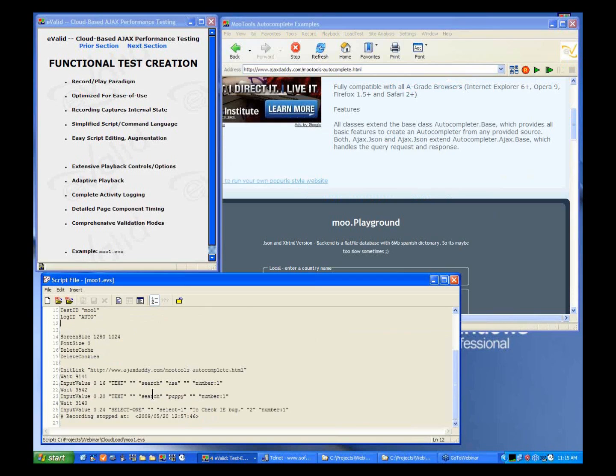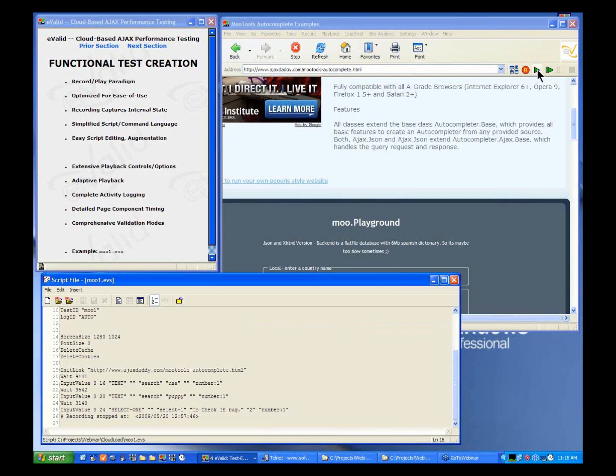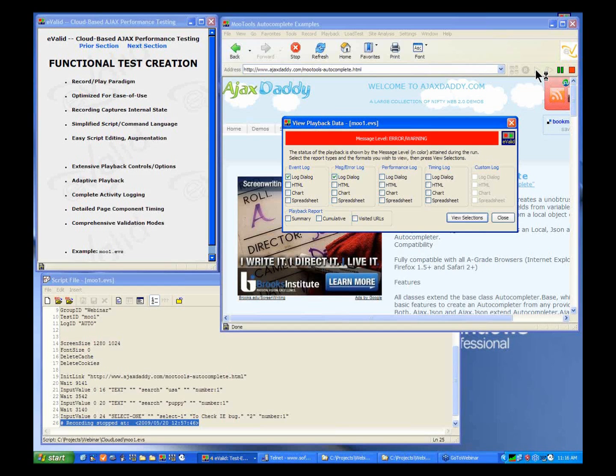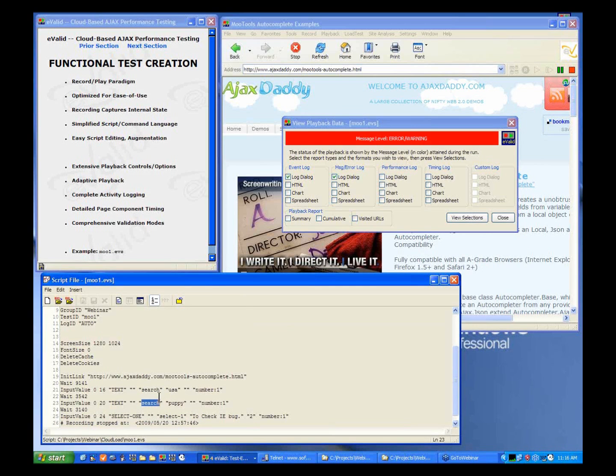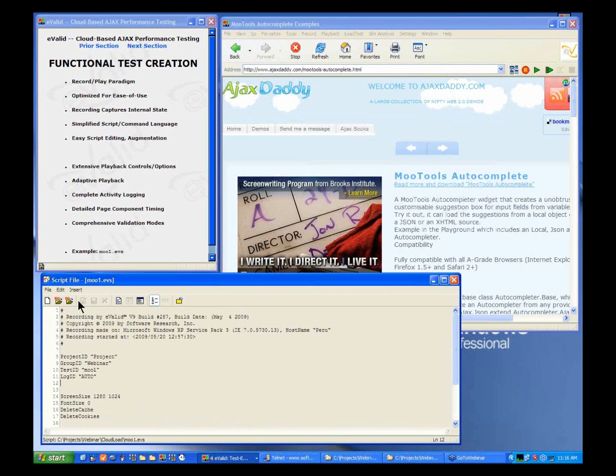The script is important because notice I'm doing a search, and then I do an input value. So this is a condition for getting out of my sequence there. If I play this back with a wait time multiplier of 0, you already saw the result, because the AJAX is still loading things, and so the bottom part of that page isn't even there by the time eValid tries to find the tag item, the tag of the search text box in the next search. Adaptive playback can't compensate for that.